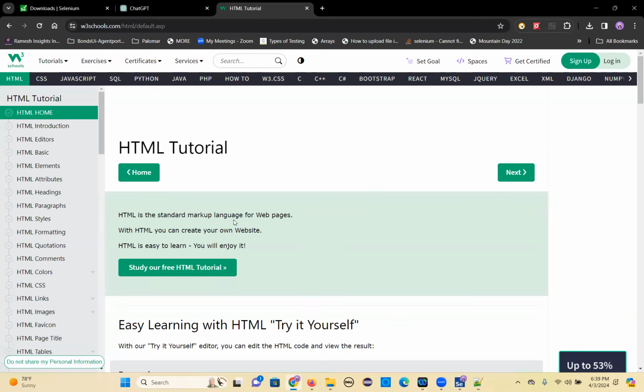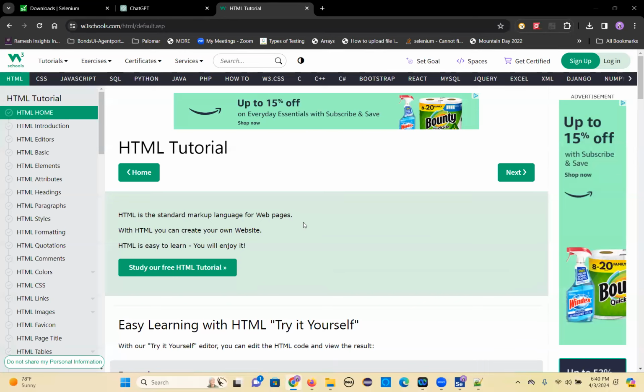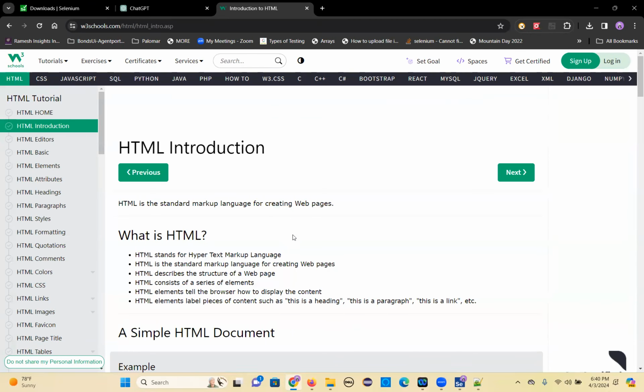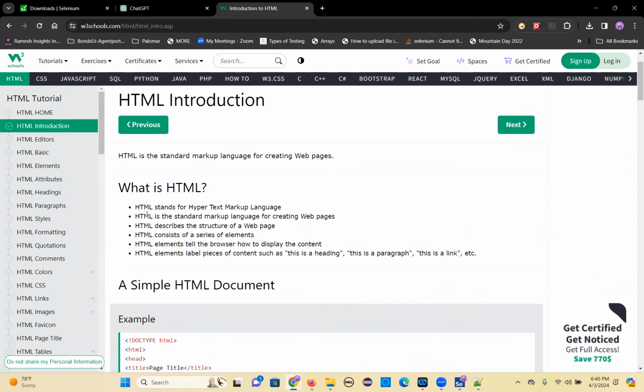HTML is a hypertext markup language to create the web pages. Every web page has HTML. Without HTML, no front end pages. HTML is the standard markup language for creating the web pages.